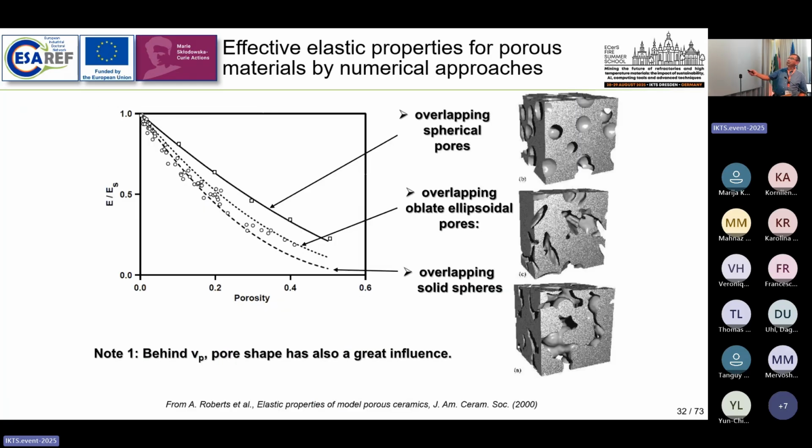About the geometry, there is some author, so this is a paper from 2000. There is a more recent paper from Willy Pabst about that. And you can see, if you have overlapping spherical pores, so typically a distribution of porosity like that, you are there. If you have more tortuous porosity, you are far away, and you have a decrease in elastic property which goes much faster. And of course, in the case of refractory, if you look at the shape of the microstructure, you are far from spheres, and that means the porosity will decrease your elastic property a lot.